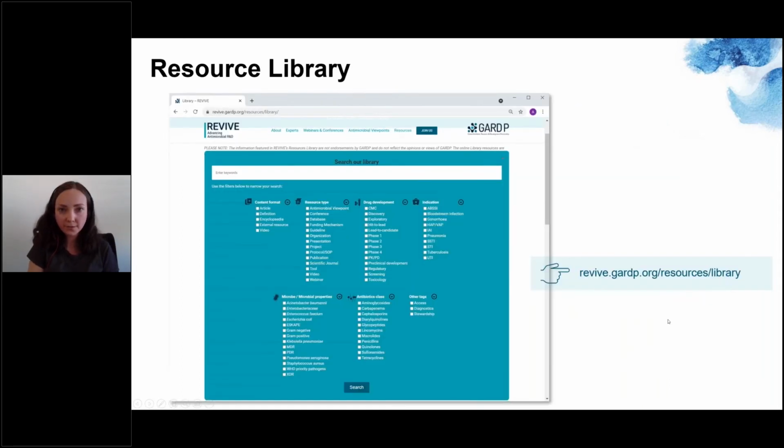We also have the resource library. This hosts all of our own content. This means all our webinars, viewpoints, and everything else is searchable in this library, either by keyword or tags or by a combination of both. In addition to our own resources, we are also uploading valuable external resources. We're basically just linking them and tagging them so that you find in which topic area they fit. Again, this is a growing resource and we will be adding more over time.